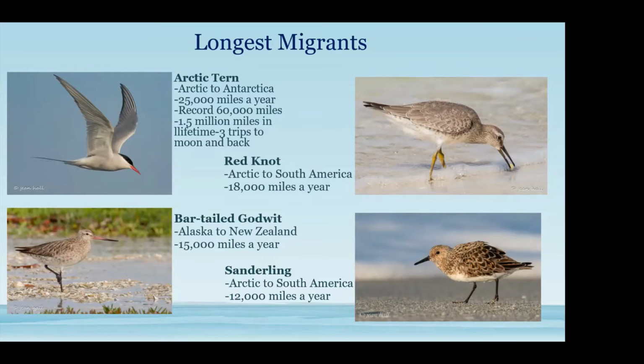The bar-tailed godwit I have on here is another way to show that birds can get a little out of their route at times and end up in places that they might not want to be in. So this bar-tailed godwit would typically travel from Alaska to New Zealand. So he wouldn't cross paths with most of North America, especially wouldn't end up in Florida. But this bird actually ended up in Marco Island last winter. And a birder spotted it because it looked a little bit different than a willet, what we're used to seeing on the shoreline, with that long beak, but that little pink reddish color on the beak stood out.